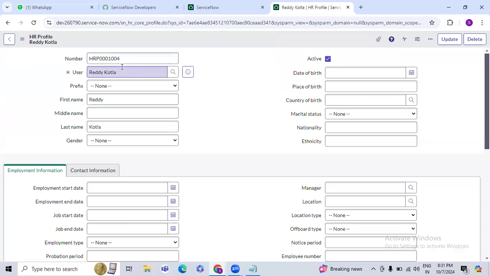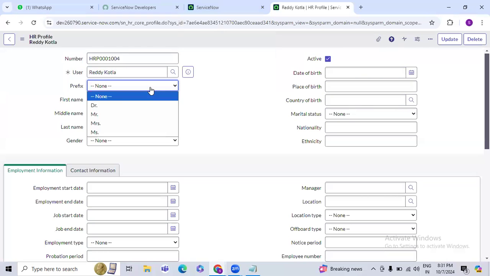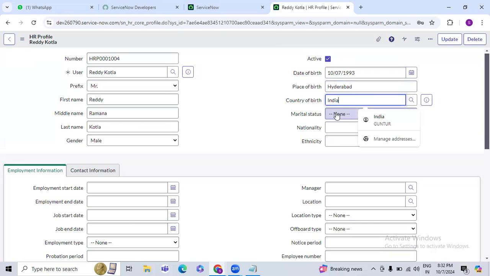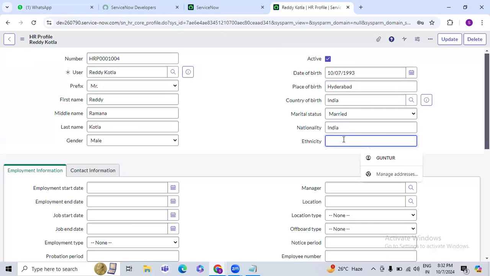I have given the user as Reddy Kotla, prefix Mr., first name Reddy Kotla, middle name Ramana, gender male, date of birth 10/7/1993, place of birth Hyderabad, country of birth India, marital status married, nationality India, ethnicity Hindu.